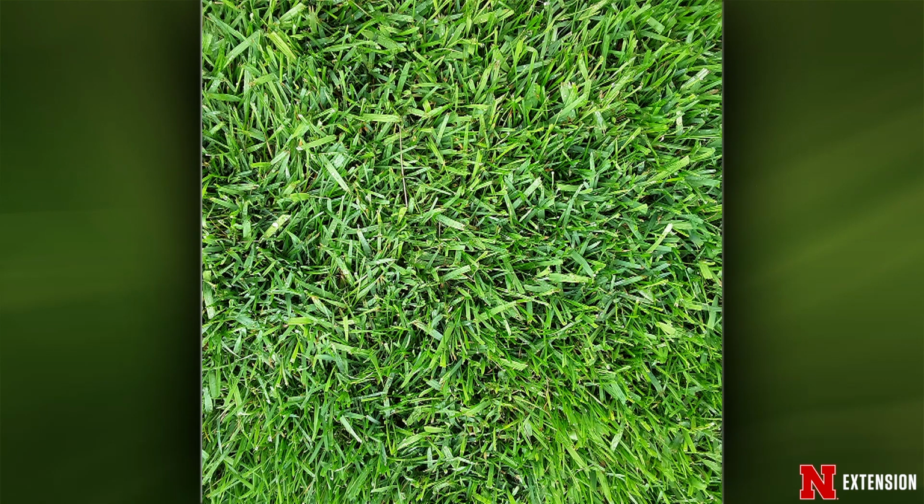I think we have another picture coming up that is actually rough bluegrass. I don't think this is rough bluegrass because rough bluegrass will go off-color brown in the heat of the summer, and he says it gets darker green and blends. So we've got these genetic differences.